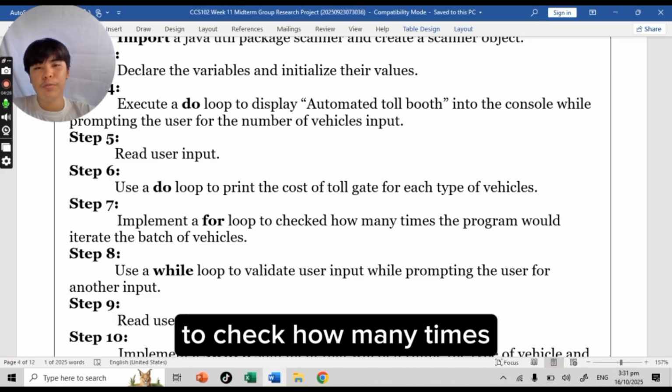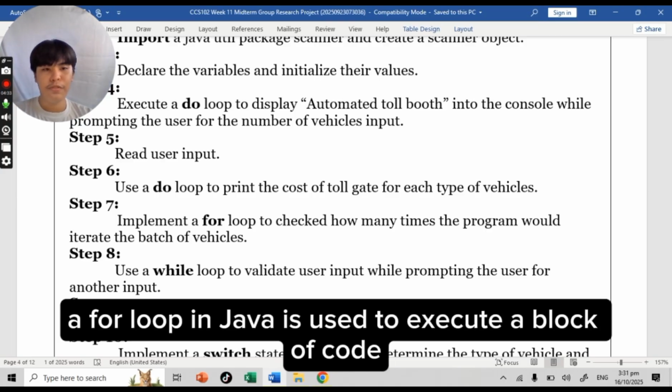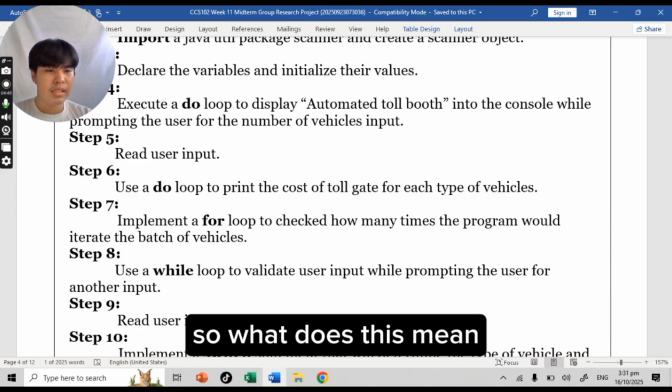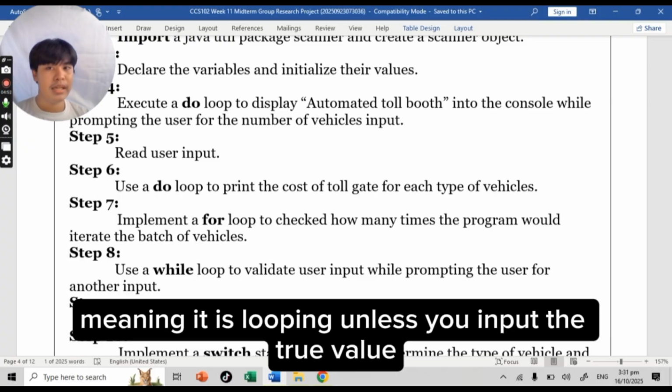Implement a for loop to check how many times the program would iterate the batch of vehicles. A for loop in Java is used to execute a block of code repeatedly as long as the specified condition is true. So what does this mean? The program will run and run and run, meaning it is looping, unless you input the true value.